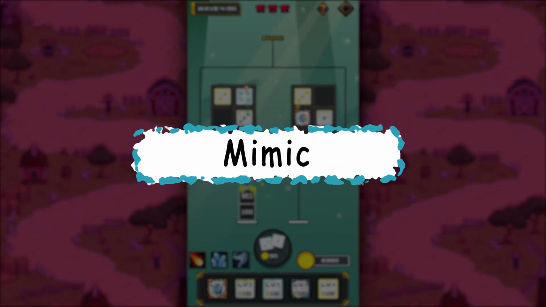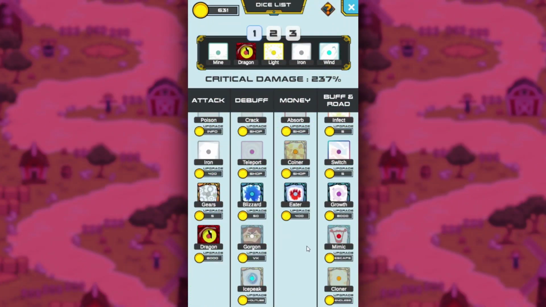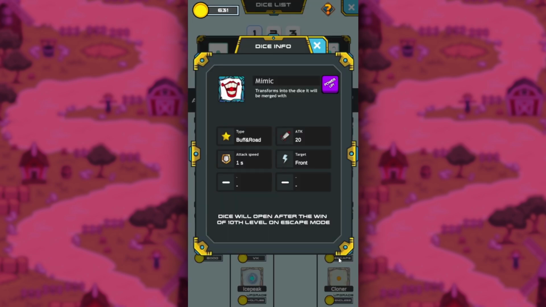Mimic. And now, observe two new dice that can be collected only via game achievements. The first one is a Mimic. It opens at level 10 in the new escape mode. I think you have already guessed what it does, haven't you? Let's see it. So here's Mimic.